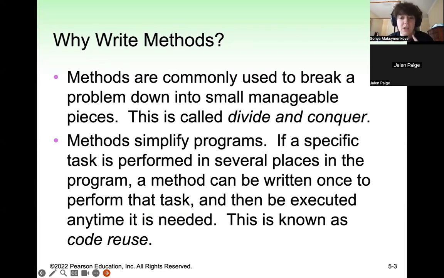That's just going to take more time, more effort, and in most cases, it's way easier to break it down into smaller pieces and then solve those pieces accordingly.